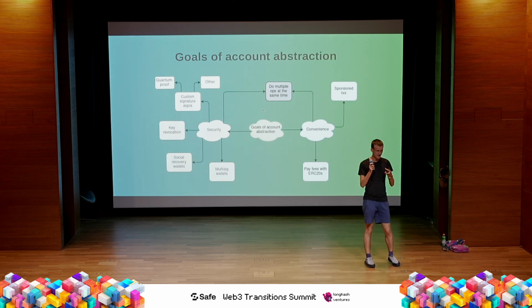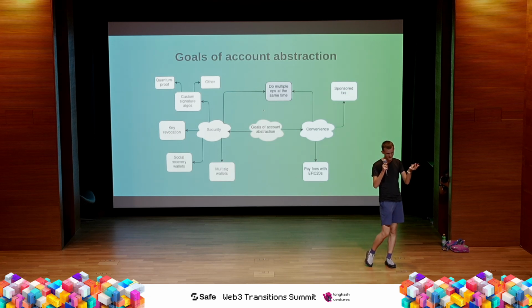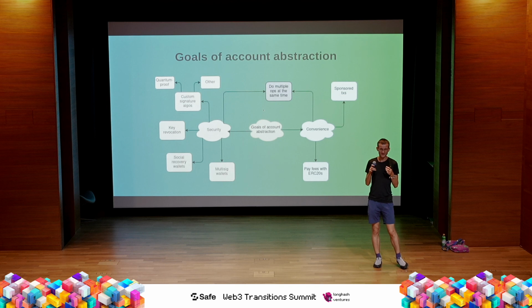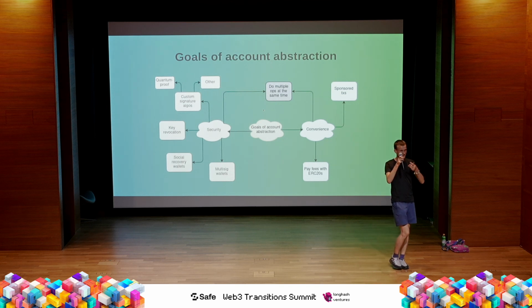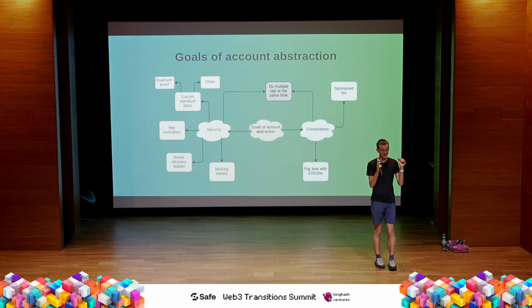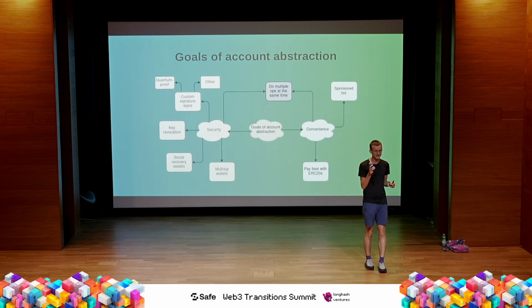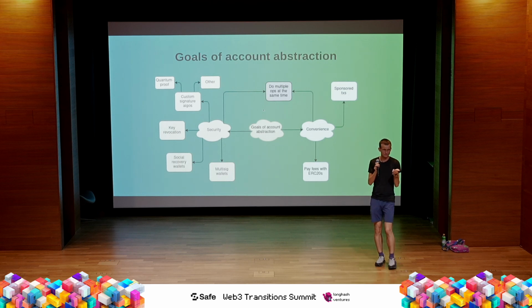And once you give the lazy approve everything, then a malicious app only needs to ask one more signature, and then they can just grab all of your tokens, right? And as we've seen, these kinds of apps do exist and they are a problem, right? So if we can get rid of these sort of standing approvals as a concept, and if we can just have multi-ops where you just immediately approve exactly the right amount and then immediately grab and trade, then that also solves a security problem for people, right?